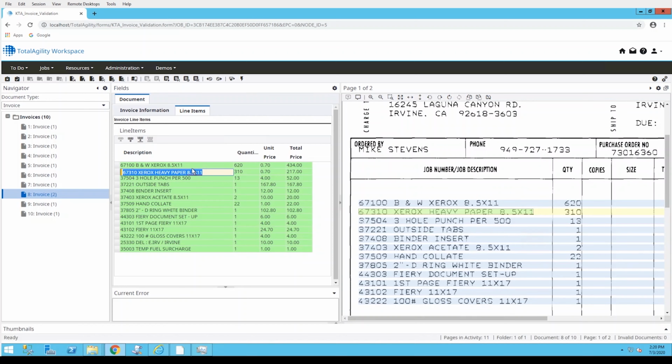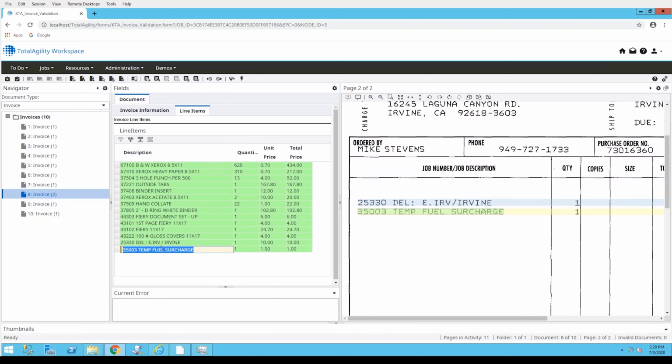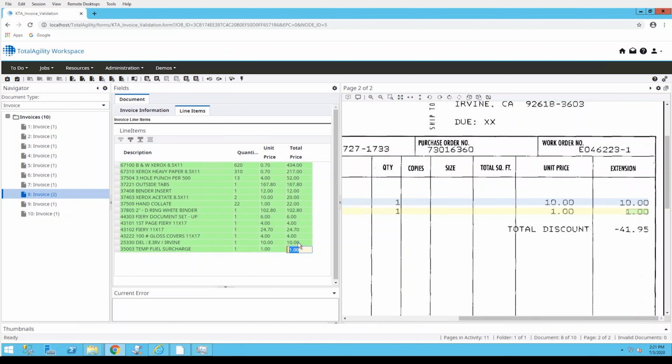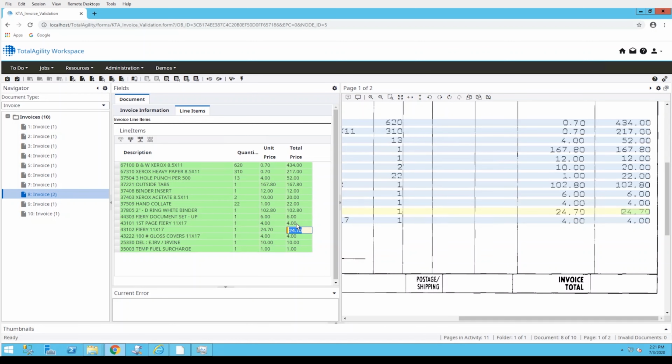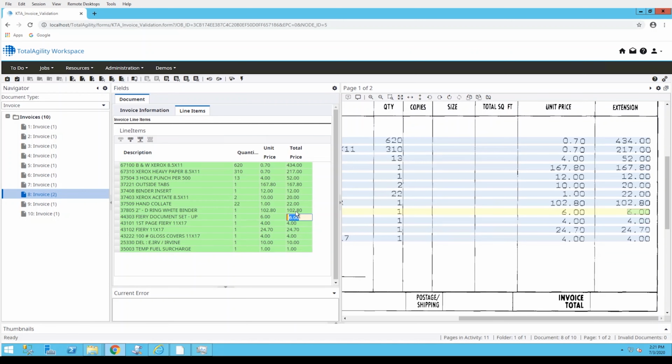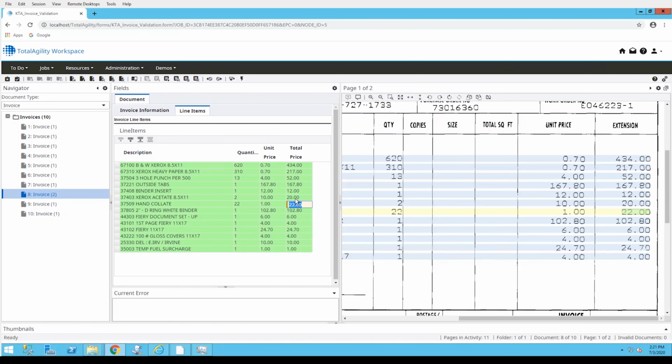So we're on page 1. Now I'm going to go to the last record here in the table, the line item, and it's found on page 2. It goes automatically to page 2. So this could be page 25, and it would take the processor right to where that line item is. So if they're trying to figure out where there's a discrepancy in price, it's very easy to do and very quick.